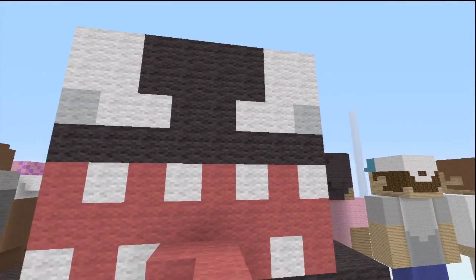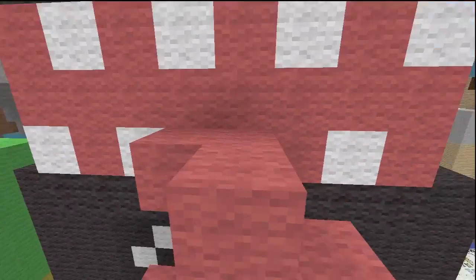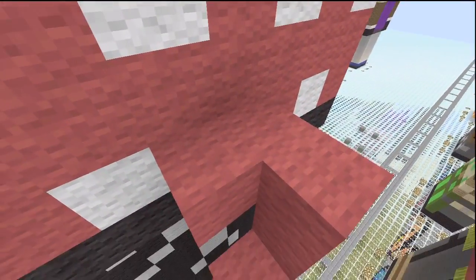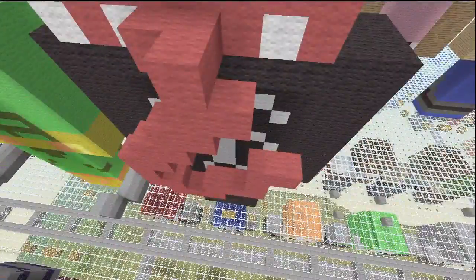Okay, basically, just take two red pieces of wool, and center it up with the middle of his face, this 8x8x8 square. The front of his face, you're going to line it up. If you wonder where to line it up, count over three, and then on the fourth block, you're going to put one there, and have two there. So you're going to have two pieces of red wool, and it's going to come out one more, all right? And then this is where the rest of the tongue comes out.